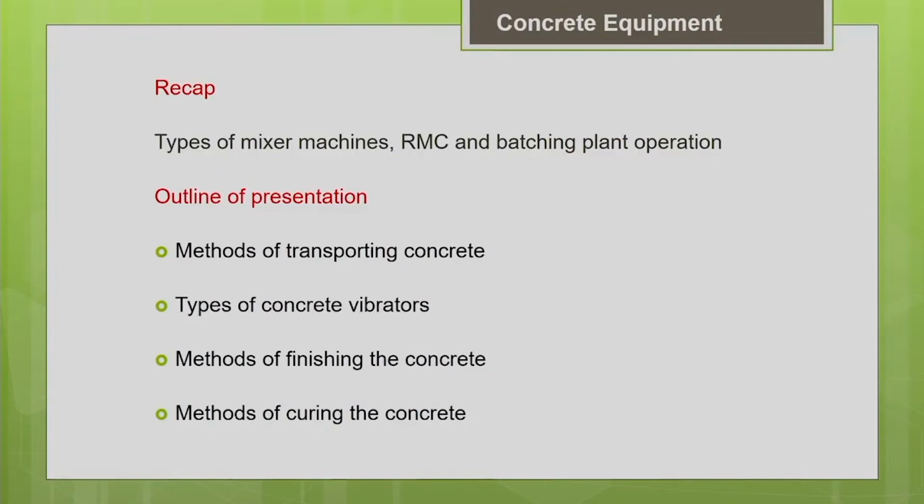So, in continuation with our discussion in the earlier lecture on concreting equipment, in today's lecture we are going to discuss the equipment needed for transporting the concrete, consolidating the concrete and finishing the concrete. In the last lecture we discussed different types of concrete mixer machines, and I also introduced you to ready mix concrete and the batching plant operation.